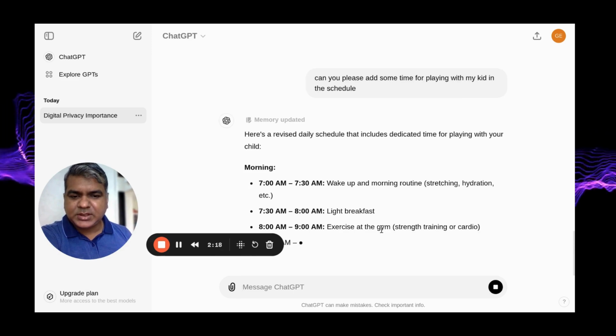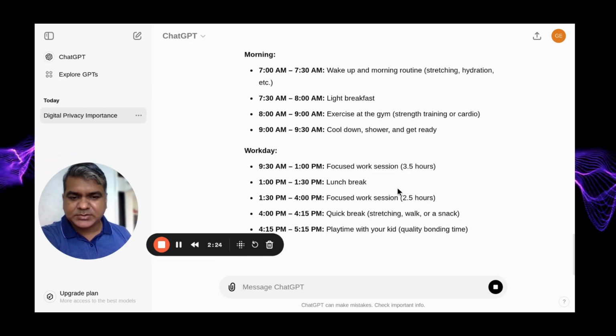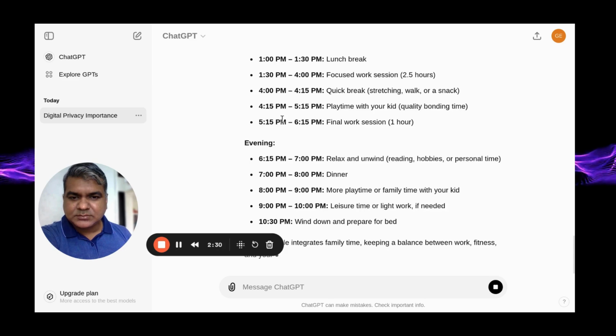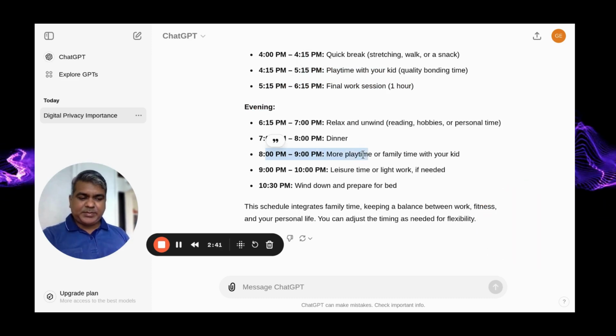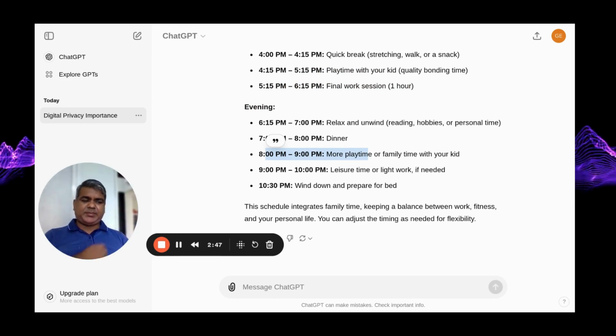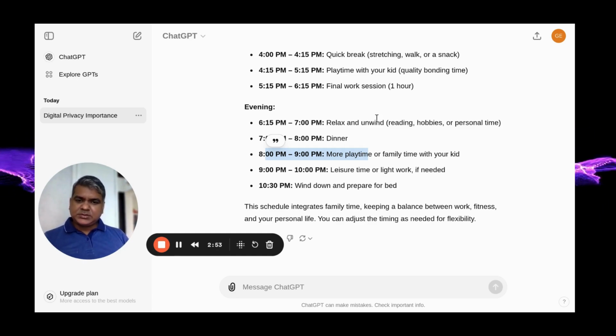Now everything stays the same almost, but you will see in the evening part it has added 1 hour, 4:15 to 5:15 playtime with your kid, and again 8 to 9 more playtime with your kid. It breaks down your day into manageable chunks, and even better, it adjusts to your specific needs. This was about how to create a to-do list, and how to do more.